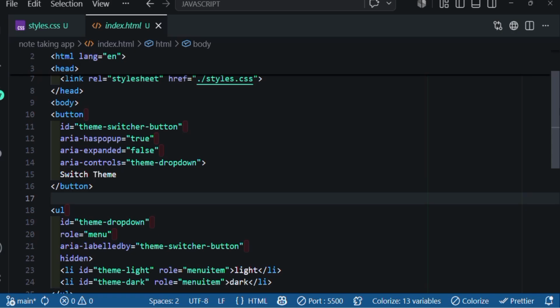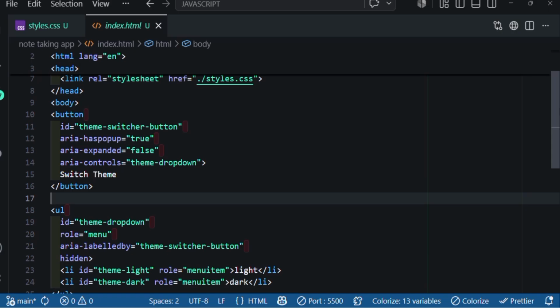So aria-haspopup is set to true, which means the first one, of course, the light one, comes before the dark one, so this one will be set to true. Then aria-expanded is false. Then aria-controls theme dropdown. It will be a dropdown.